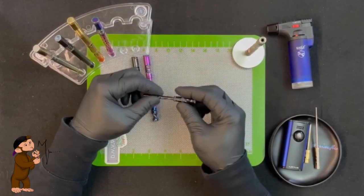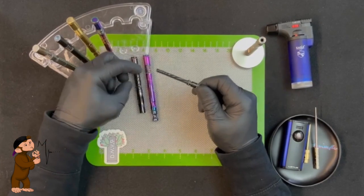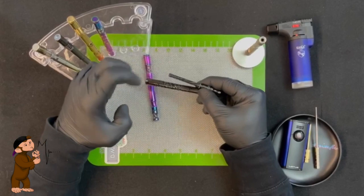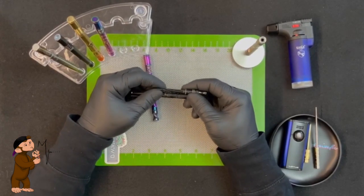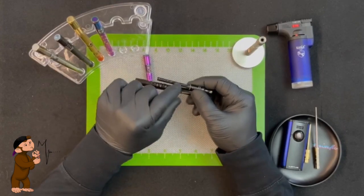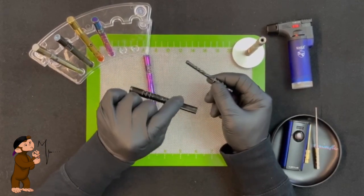The other thing with the Omnis is they attached this mouthpiece here with threads, allowing you to unscrew the condenser from the mouthpiece, which pushes the mouthpiece into the tip a little bit, restricting airflow to make it more one-handed. Now, there is a positive and a negative to this. Doing that and extending this out and hitting it is a direct flow of vapor from the tip to your mouth. If you have it completely restricted, it is the same as closing the airport off completely.